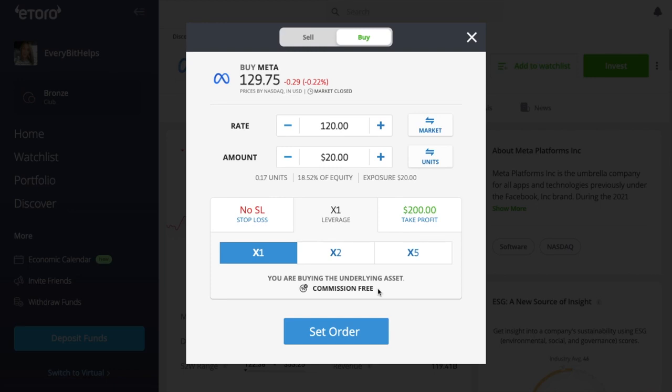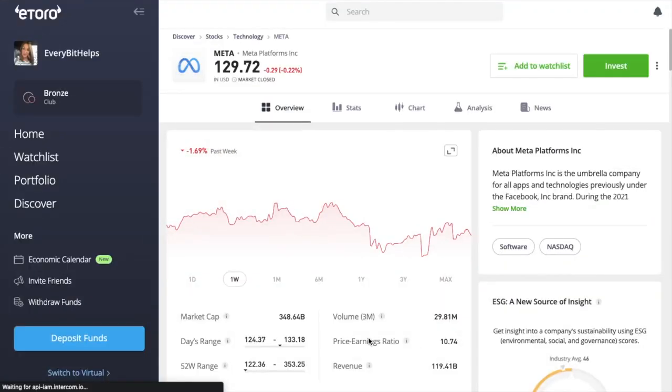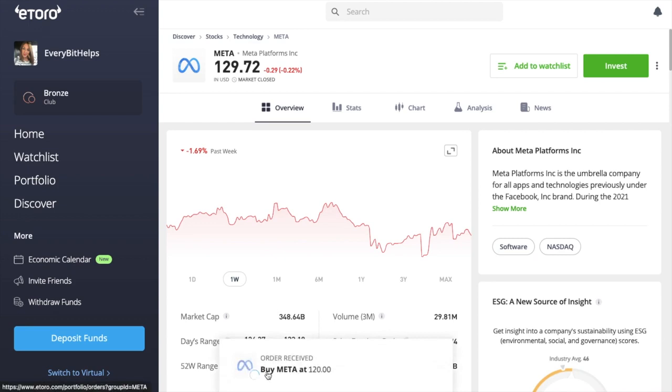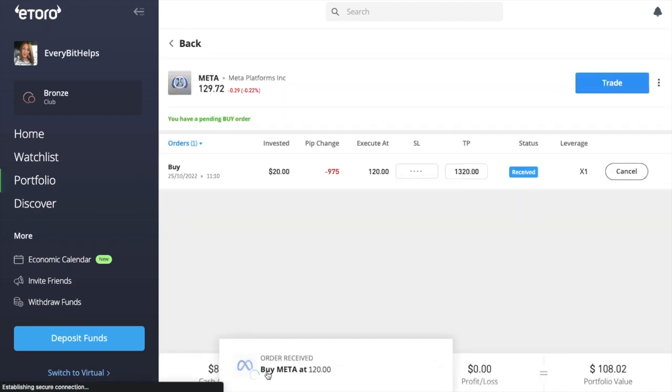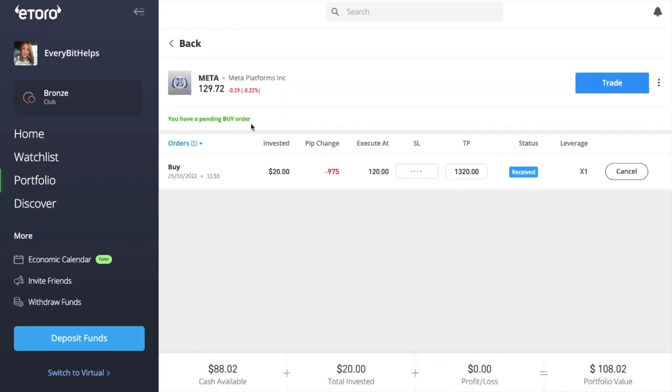I'm going to go ahead and place my order now by choosing Set Order. And at the bottom of the screen, you can now see my order has been received and a summary of it. When I click onto that, it takes me to the order which is currently pending. As I said, the market isn't open yet. Also, as it states, this order won't actually execute until the price reaches $120. And in here, you can cancel your order before it places if you wish. Plus, you can also set up or edit those stop losses or take profit parameters.